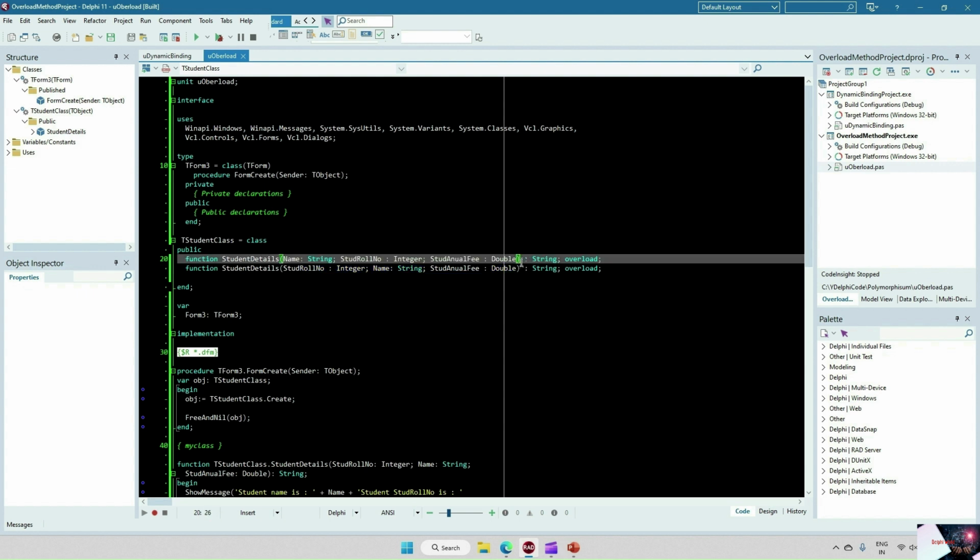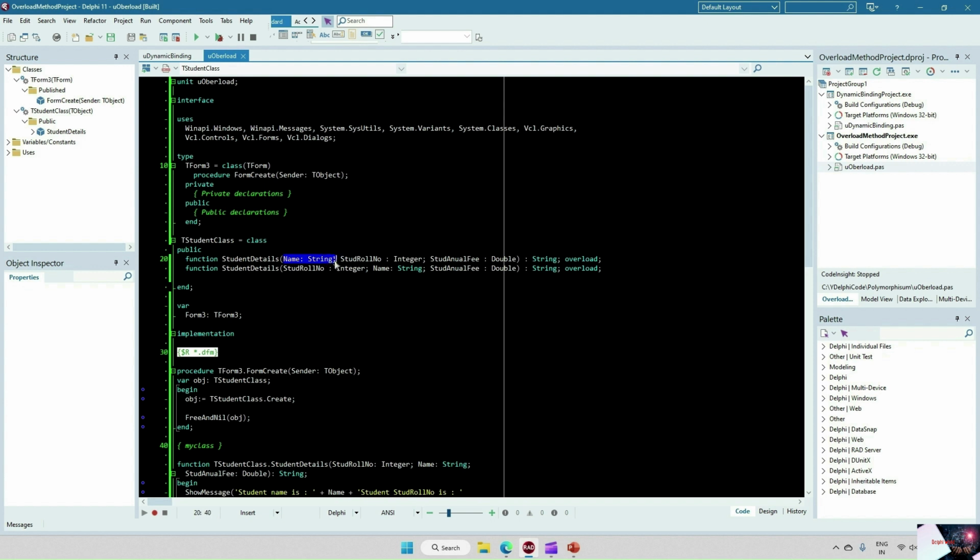Here we have the same number of parameters, three parameters we are passing, so the data types should be different. If you see, the name data type is string here also, student roll number is also integer, and student fee is double. So here also both are matching. The data types of the parameters are the same, but the sequence of the parameters is different.